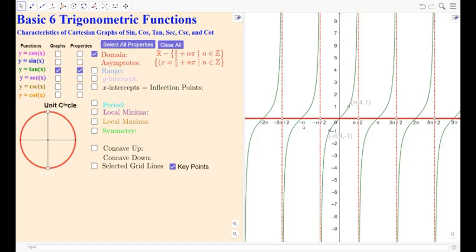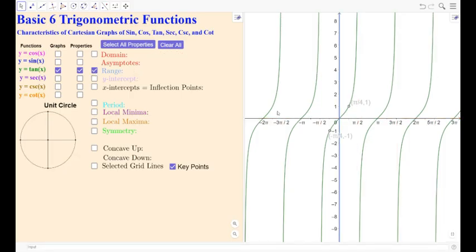Those x values, if you say x equals those values, give you vertical asymptotes. Now, a vertical asymptote is a line of the form x equals a constant, and it's x equals these same constants that aren't allowed in the domain. So x equals pi over 2 plus n pi, such that n is an integer, is the set of asymptotes. I had an extra parenthesis there that I needed to remove, so you can see it now like it should be, just a set of lines. Again, there are infinitely many of them, so we have to write that down some way, and this is the proper way to do it in mathematics, and it's also very compact.